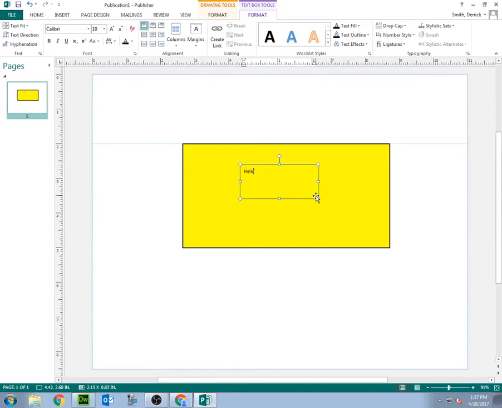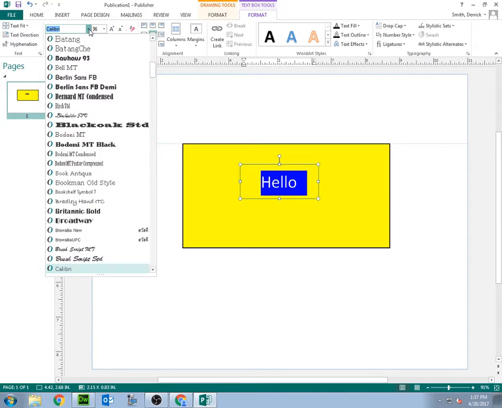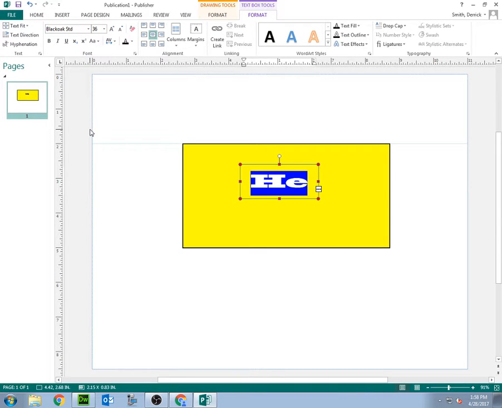Now, can you see that text very well? No, you can't. I'm going to go up here and edit it, make it a lot bigger. I think I'll center it too, right in the middle. You can go up here and change your fonts. Calibri is probably not the best font. Maybe that. Whoa, that's probably a little too big. There we go.